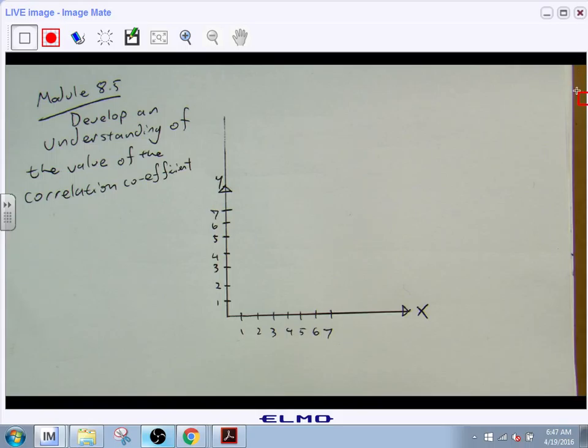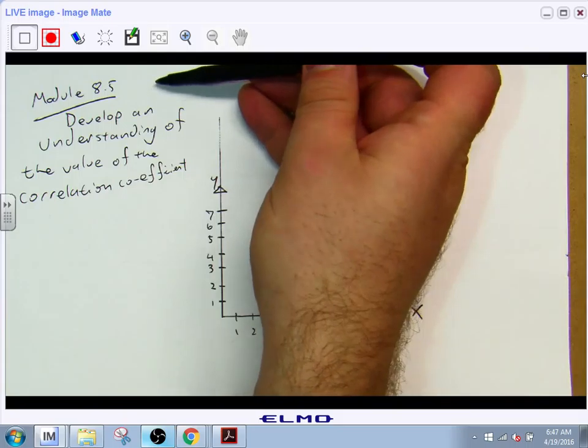So what I've done to get you guys the content for today is I'm making a little video right now that the substitute will play during class so that you guys can see exactly what I'm looking for when we're looking at Module 8.5. And Module 8.5 is right here.